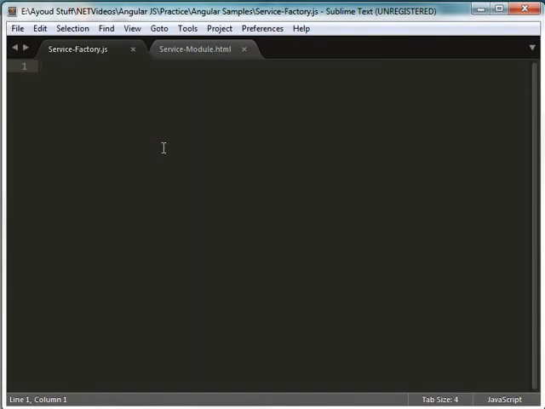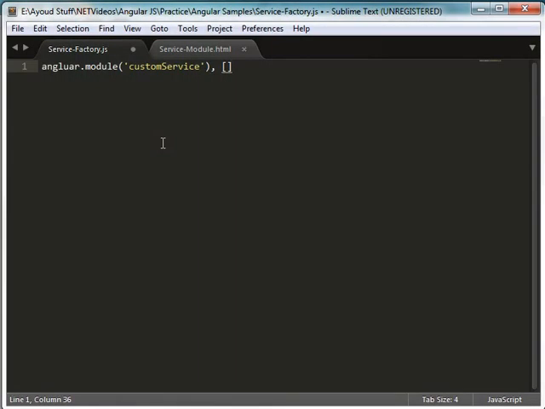Now when I work with a service, I need to use a factory. To start with, I need to use angular.module to have a module, and then I will name that custom service. Custom service, and this module, comma, square brackets, does not depend on anything else.